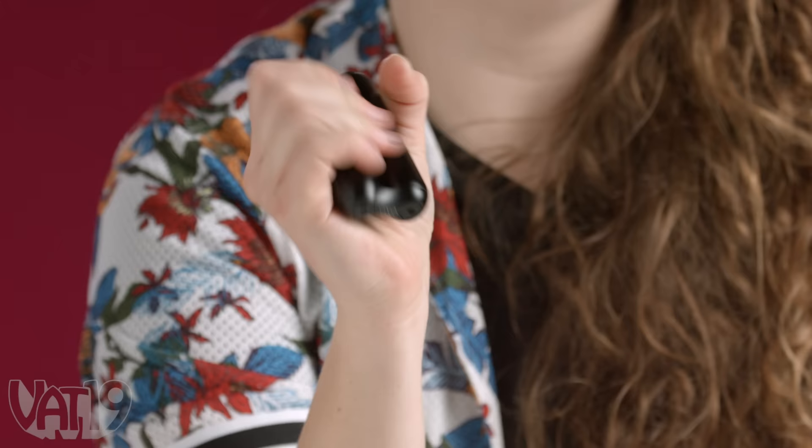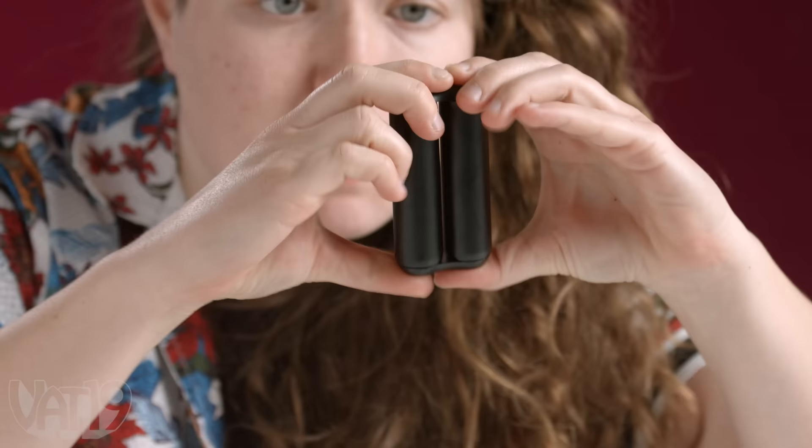Oh no, roller. Oh yes, roller. This fidget is silent, and it is the most satisfying, easy to replicate movement. It's just two independently spinning rollers that are also attached on a kind of pivot, so you can just have it in your hand. It's all the fun of being that dude at the gym with the grip strength thing, but it just feels good. I made a terrible mistake earlier giving other things a ten — this is a twelve. No fidget is better than this fidget.